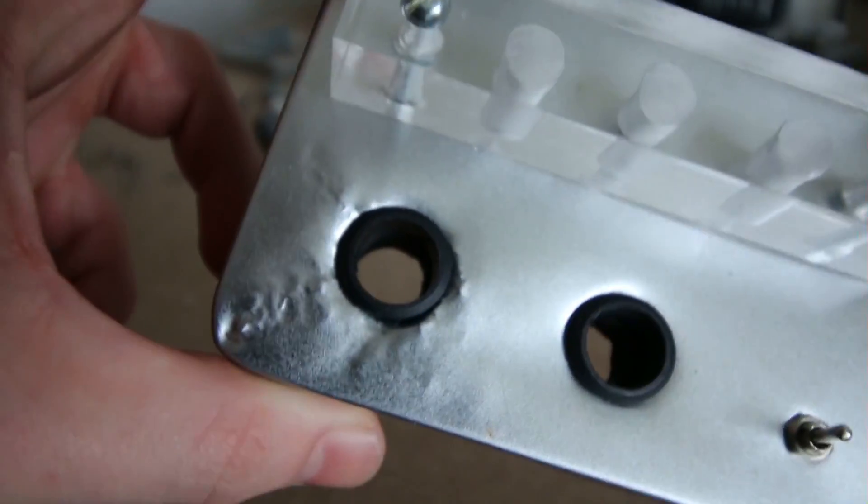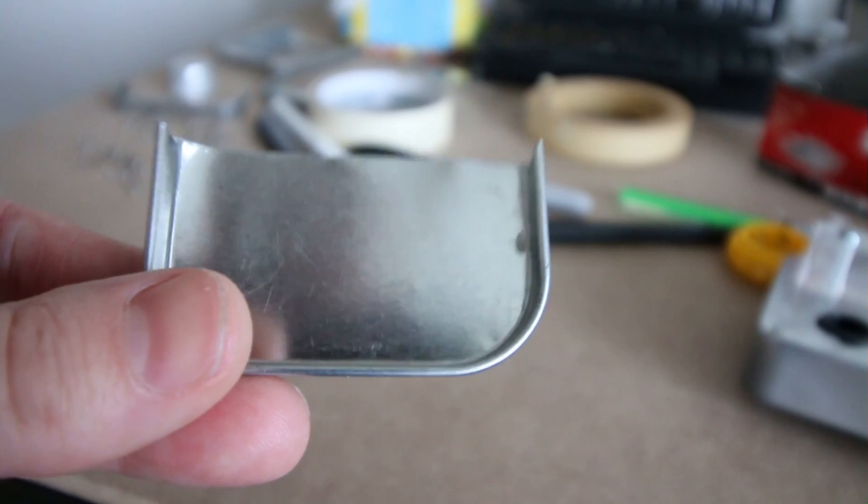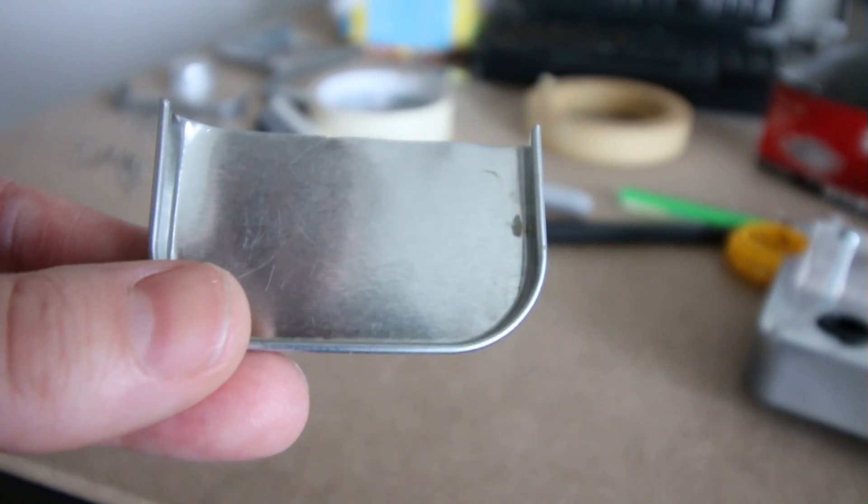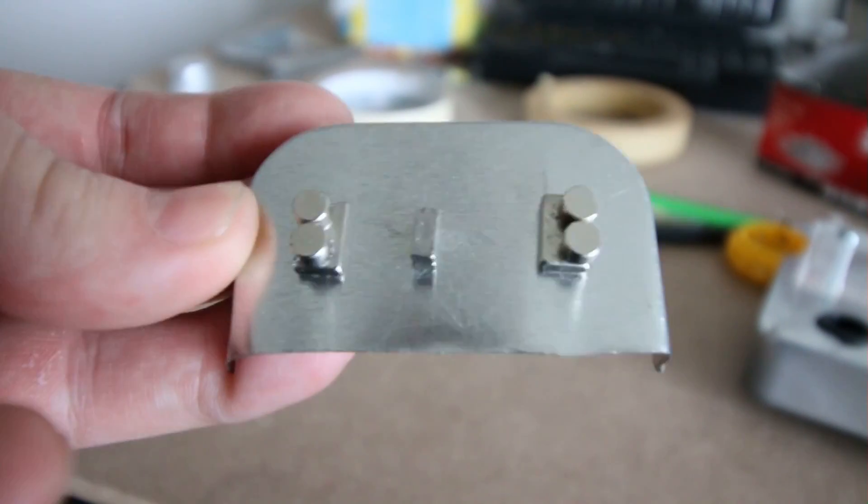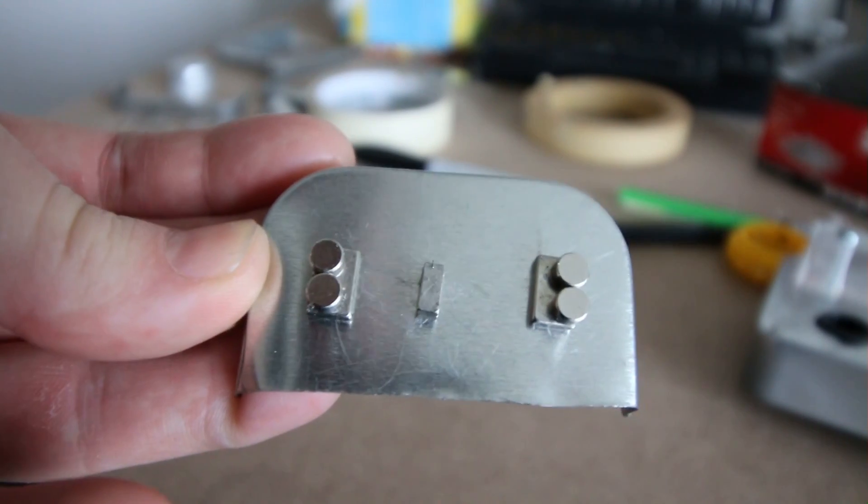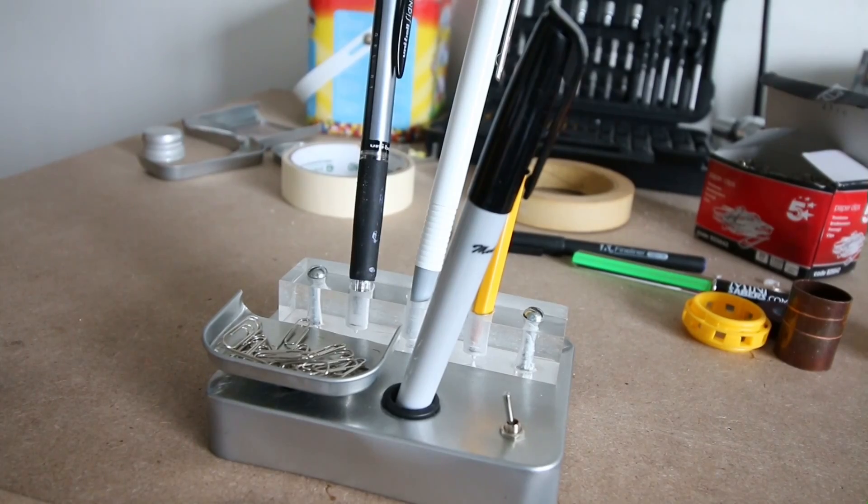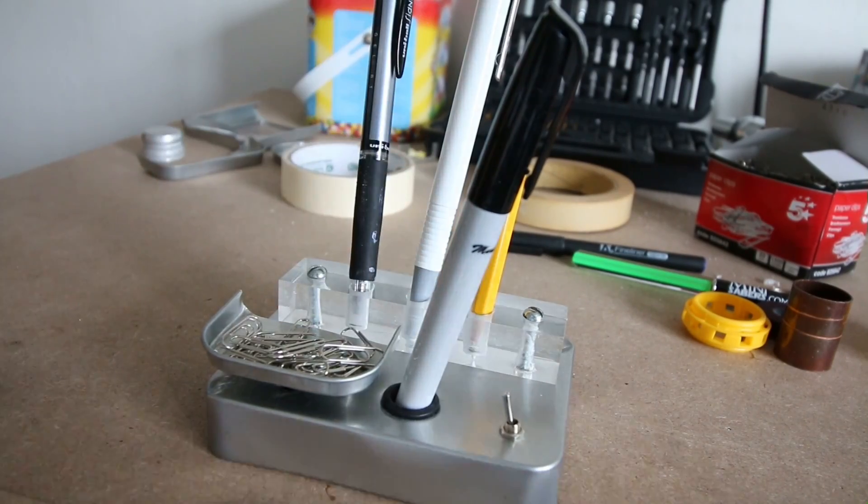Now we all make mistakes so I had an idea to cover it up. I chopped in half a lid from a smaller tin and stacked some neodymium magnets underneath. And now instead of that hole I have a nifty magnetic place to keep those paper clips.